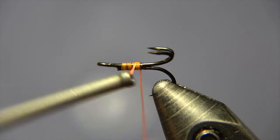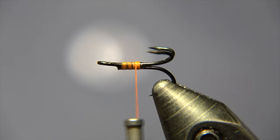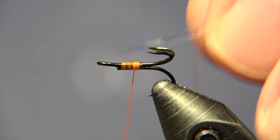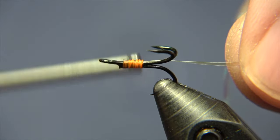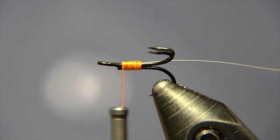Especially for low water, it's proven really strong to tie the flies on small hook numbers, down to 18 and 16. The thread I'm using is an SSS 8-0 fluorescent orange — it's a Fredden thread. I'm using the fluorescent orange to get the head more visible in the water, since it's a relatively small fly. The body of the fly is made out of pearl tinsel, which is attached to the shank of the hook.